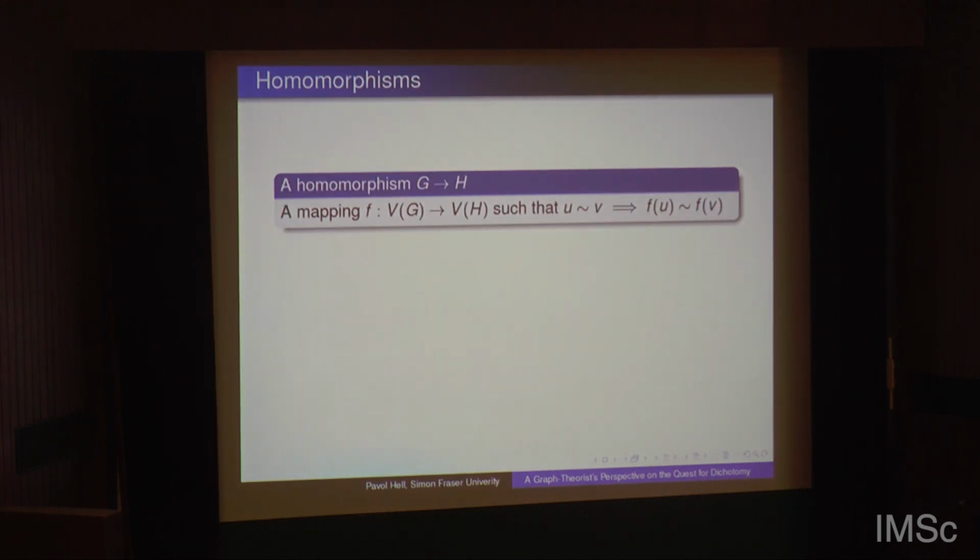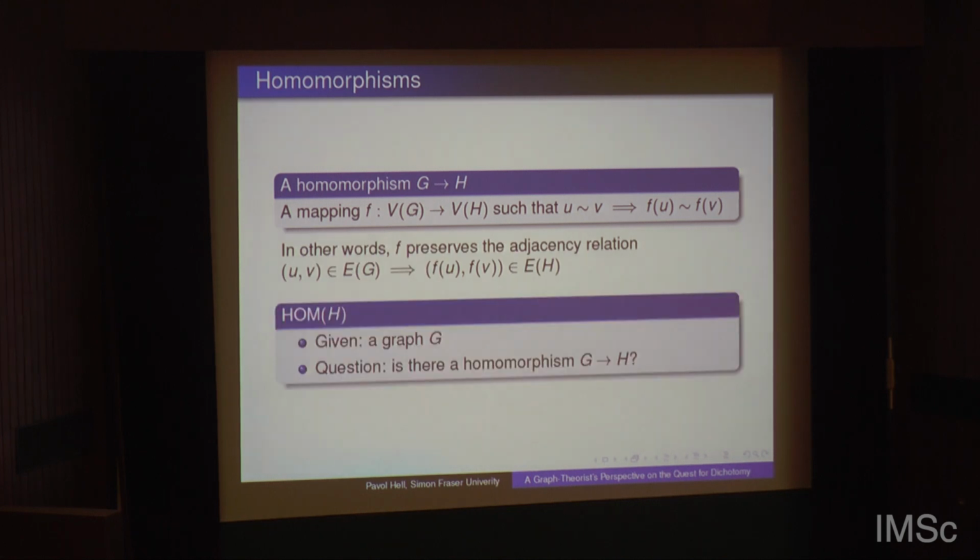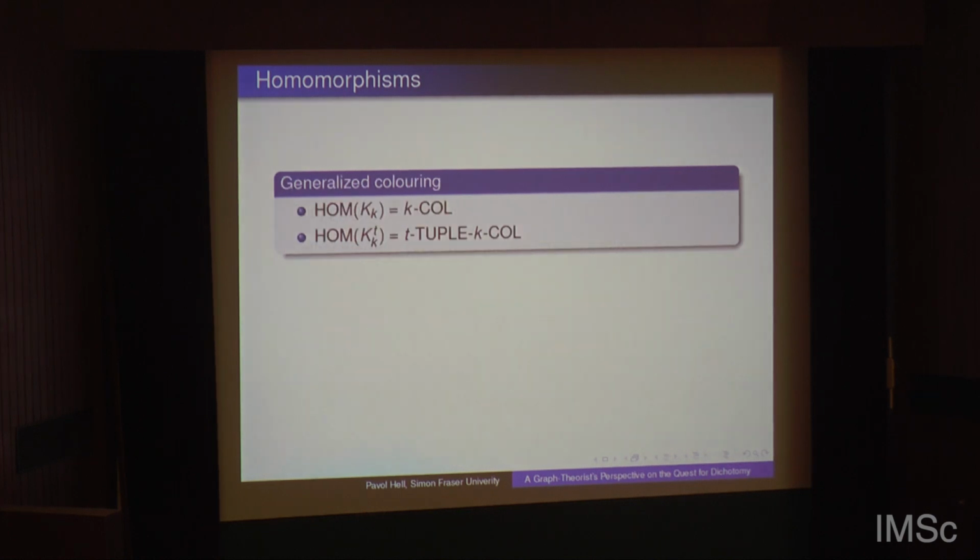But to describe the most useful and general extension of these questions, let me remind you of what a homomorphism is. If we have two graphs G and H, then a mapping of vertices that preserves adjacency in this sense is called a homomorphism. And there is a homomorphism problem. For each fixed graph H, there is a homomorphism problem. Given a graph G, is there a homomorphism to this fixed H? So for example, if the fixed graph H is a complete graph, then we are talking about K coloring, because preserving adjacency means mapping adjacent vertices to different colors.